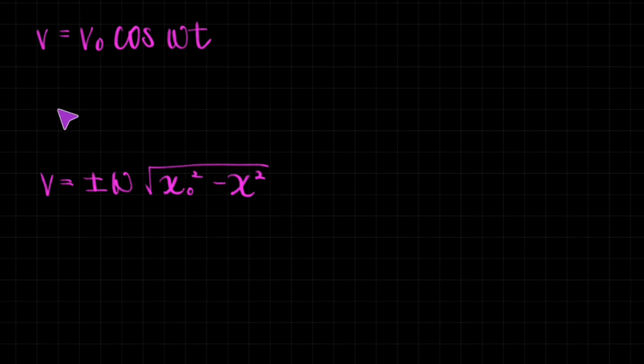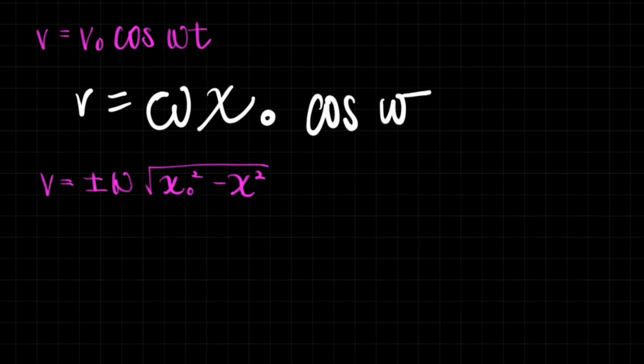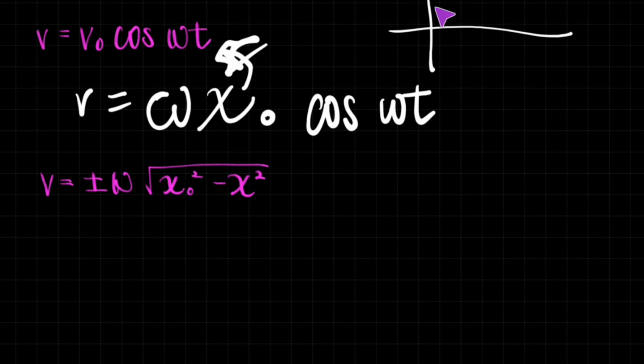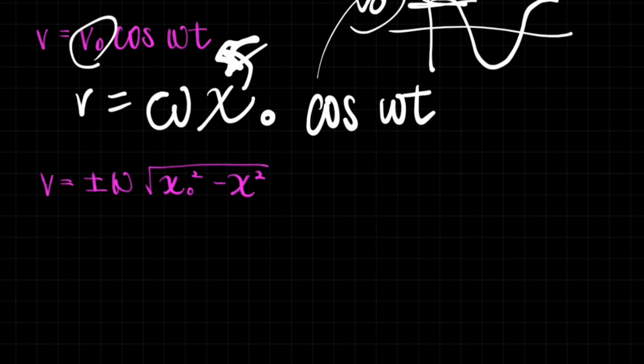However, we can change that. We just now had v equals omega x0 cosine omega t, right? But we can change it into this, because ultimately this would still be a cosine curve. So you can have something like that, and this is just going to be v0, the maximum velocity, the extreme value. And this obviously works because omega and t multiply together to give you the angle in radians. So yeah, you could also express it in this way, and we have this equation as well.